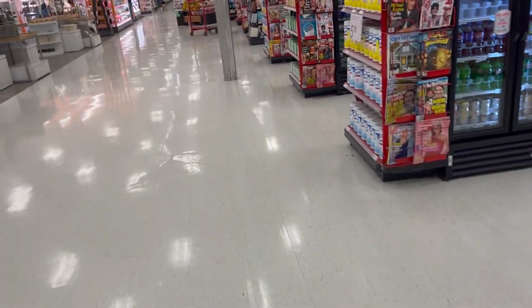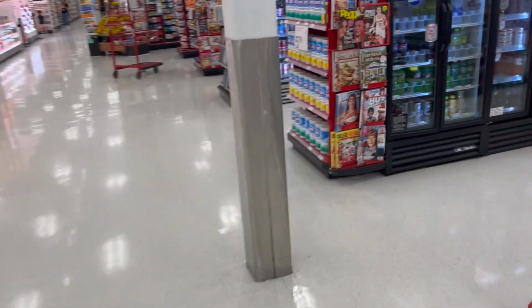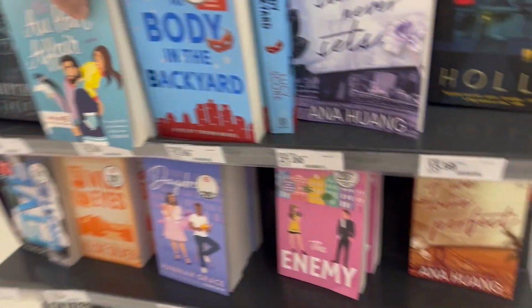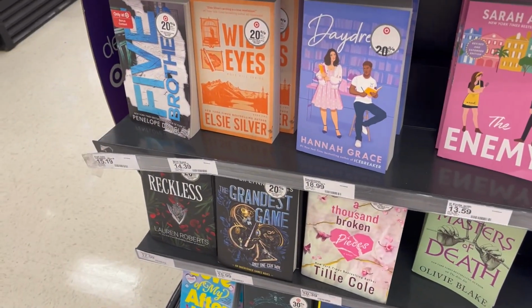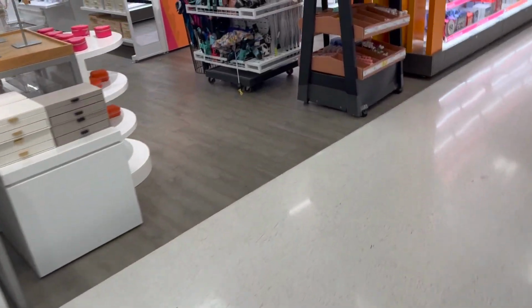But we'll take a look here too, where the movies used to be, and of course now it's the books. And we always have to pass by the turd mags. Let's see, anything new here in the front? I don't think I see anything that I don't remember seeing in the last couple weeks. Maybe this full intro one. But we'll head over to the actual movie section today and see what they have out.